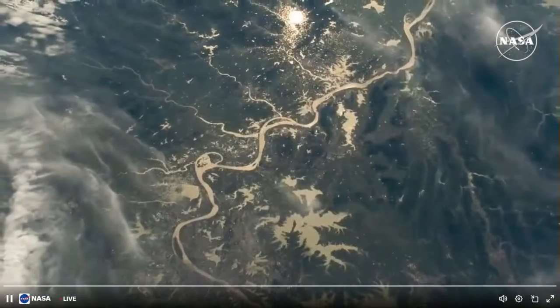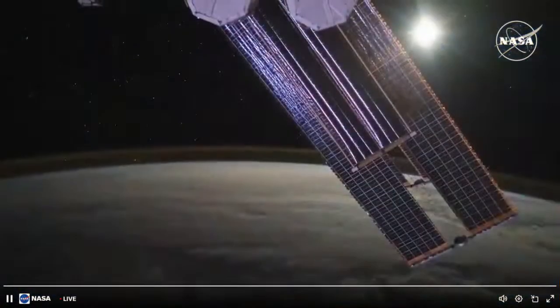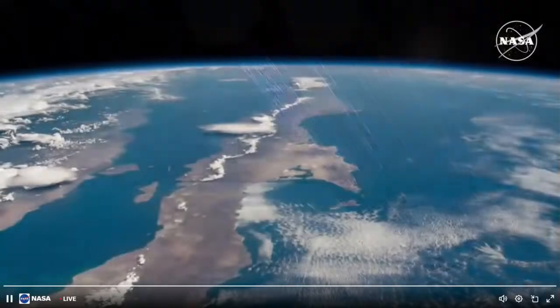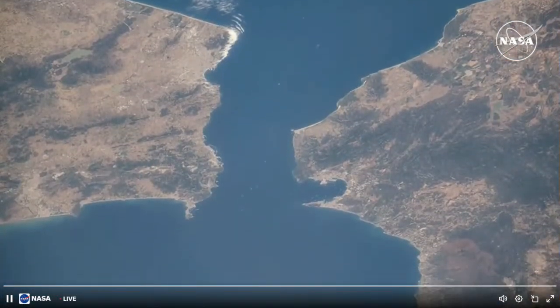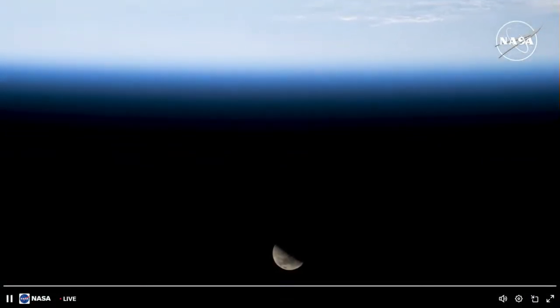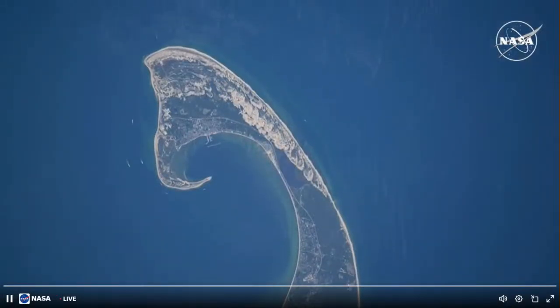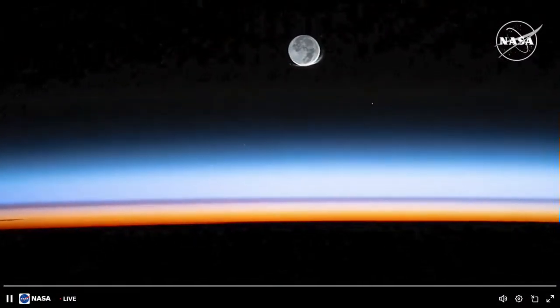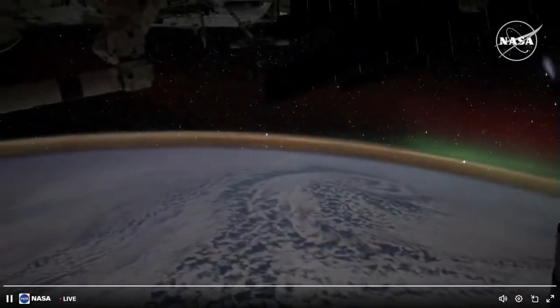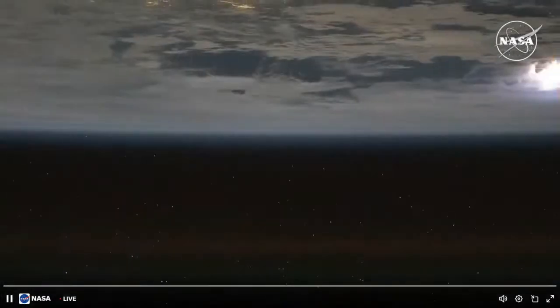Oh my gosh. So, this photography, apart from being absolutely beautiful, is really important science imagery. As you mentioned before, this allows us to take a look at our planet, and we can see how it's changing over time, as well as any environmental impacts. We also support the Disaster Response Network. So we're able to look at natural disasters like wildfires or even hurricanes. So we were involved in taking some imagery of Hurricane Helene as well, and we support other government agencies and provide that data.